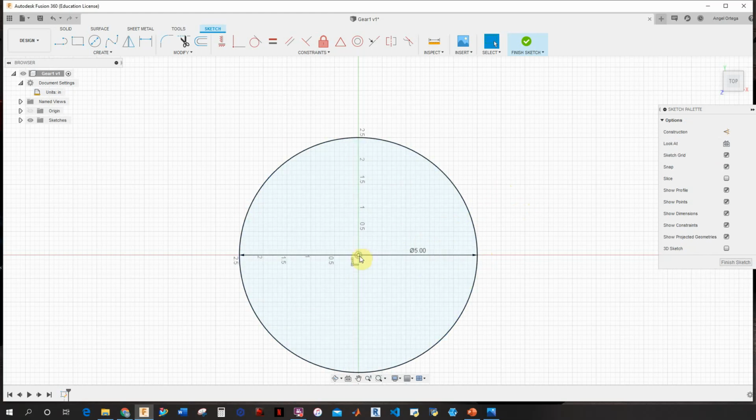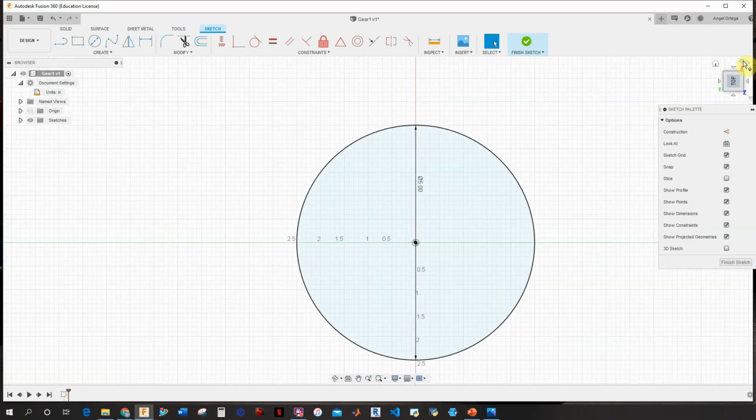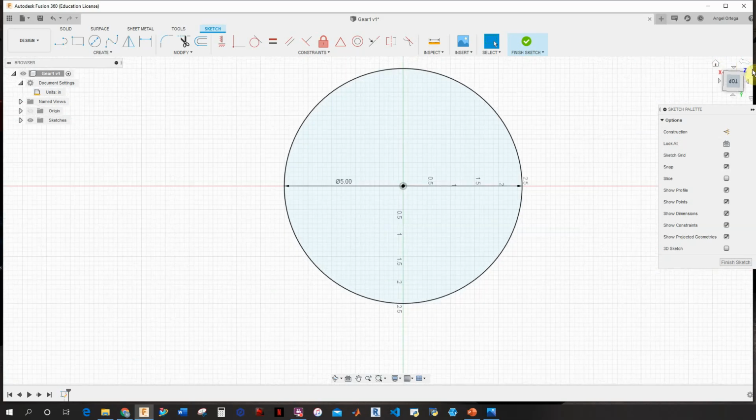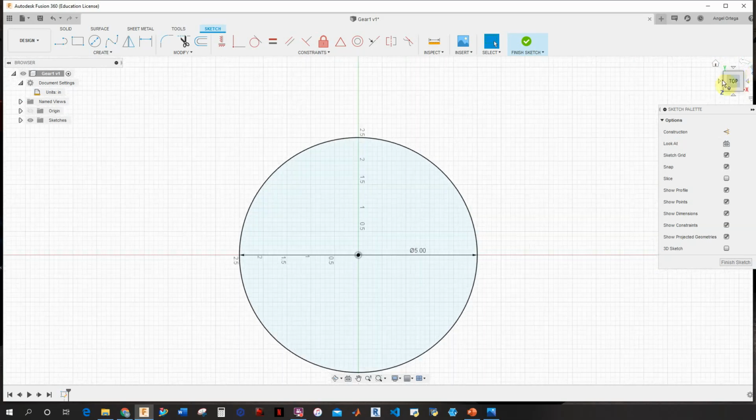It has a position X and Y because it's centered at the origin, and it has a size. We already commented on why circles don't need an angle, because a circle this way is the same as a circle this way, right? So just keep that in mind. All right. So this circle is fully defined. Okay, I'm good with that.